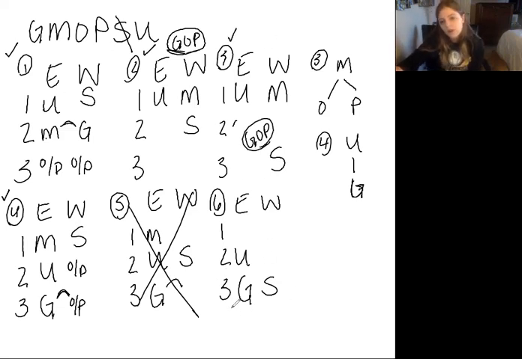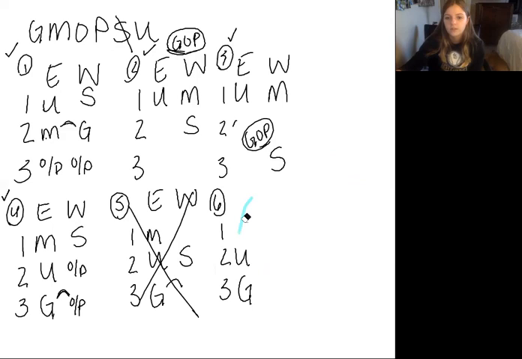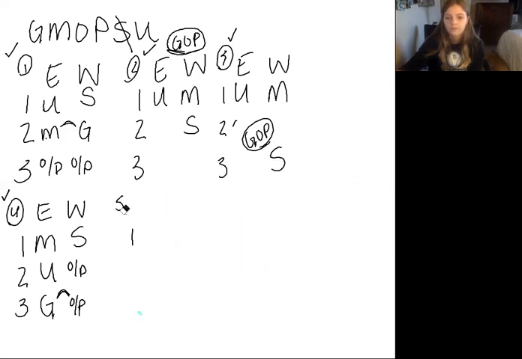Our last world also does not exist because if M has to go before 2 variables, there are no spots where M can have 2 blanks below it. If I have M here or here, my O and P are going to go here or here, and I can't have O and P on the same time as M. So that world dies. So we are left with these 4 worlds to go into our questions with. I'm going to erase our dead worlds. We're going to go straight into the questions.